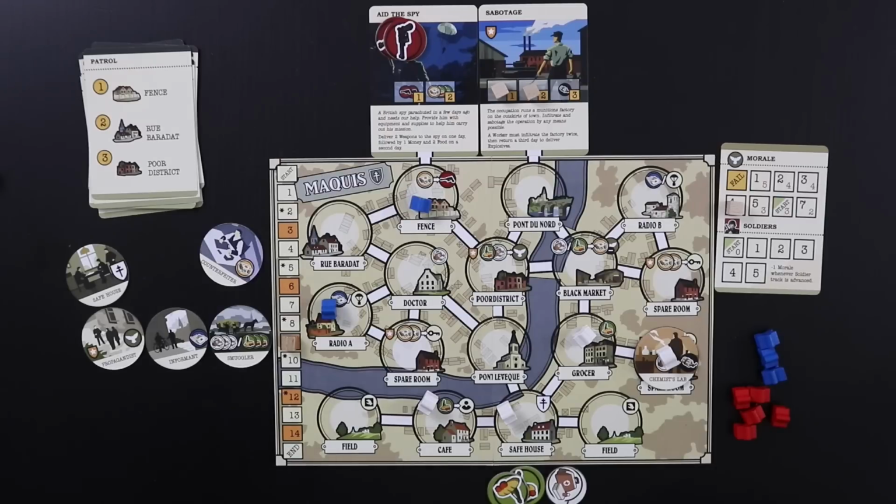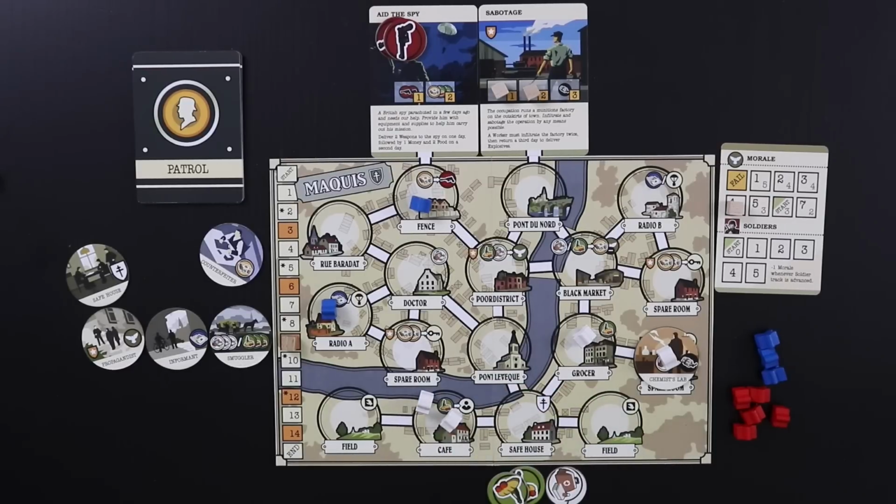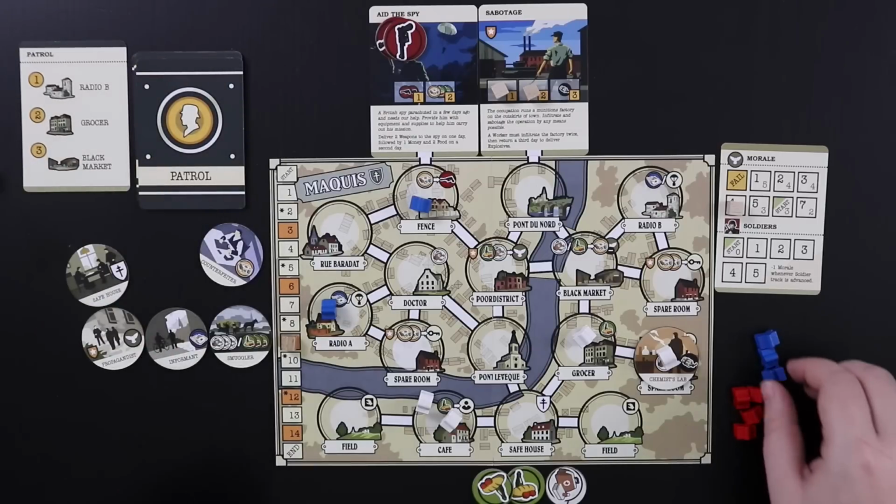How risky do we want to play this? All right, let's go with not risky at all. We're going to send somebody to the cafe and try to recruit another person. And then there's 2 more patrols going to come out. So this one's going to go to Radio B.